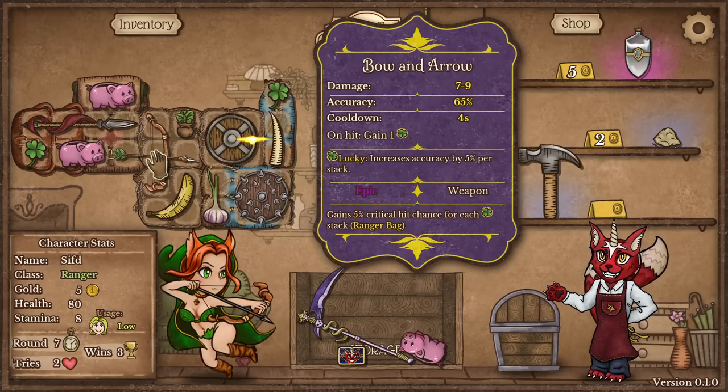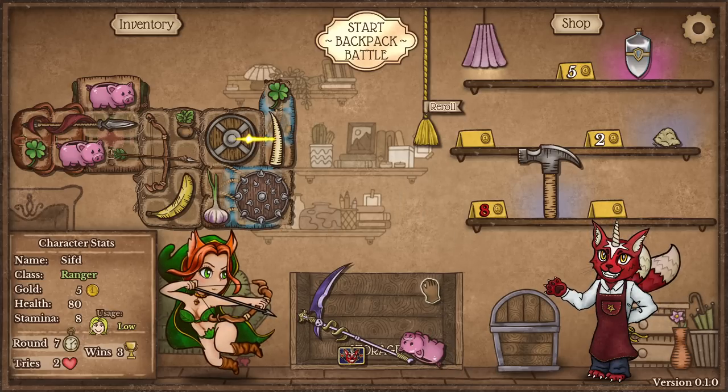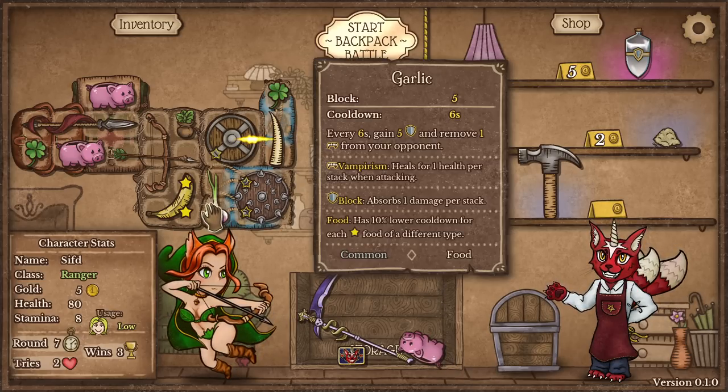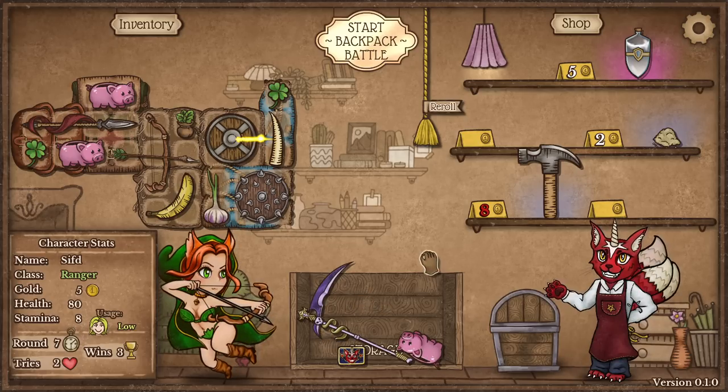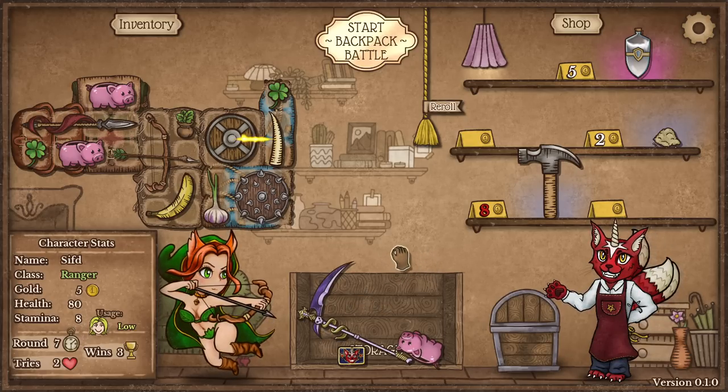And luck gives us crit chance, so this should increase our damage. I would like to maybe, just maybe, put a piggy bank in. No, I think we need to win the fight more than we need the piggy bank inside.